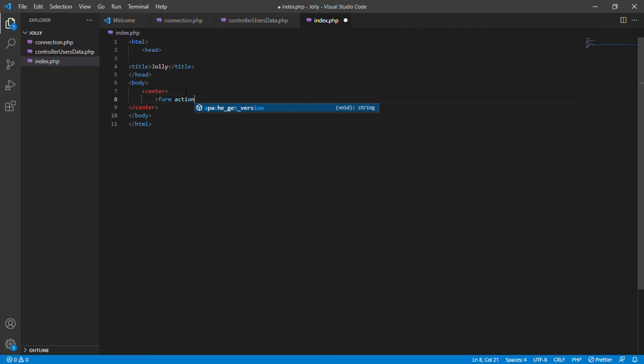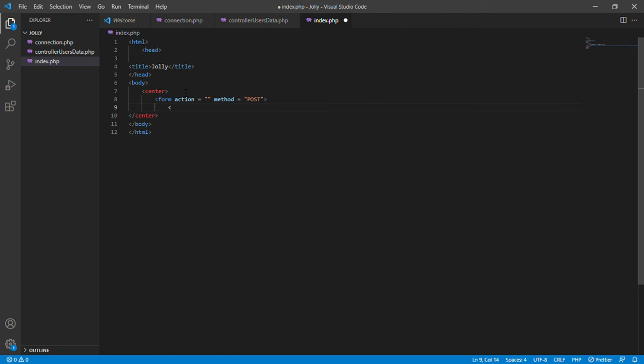Form action is equals to the send page, and method is equals to the post method. We are using the post method because we don't want to send the details that the user has provided in the URL. We want it to be secure.